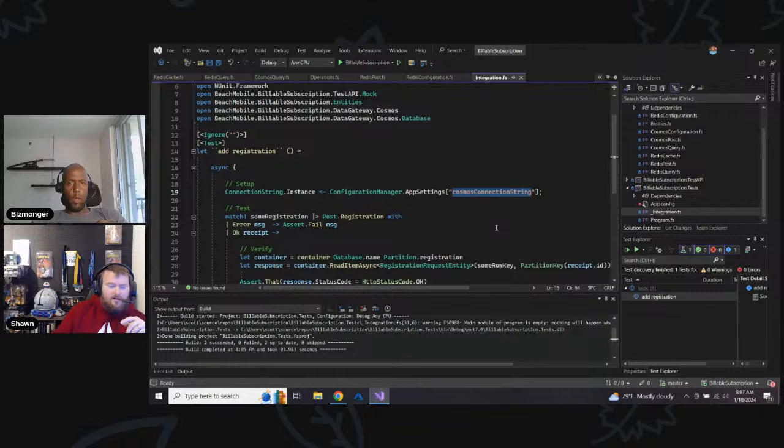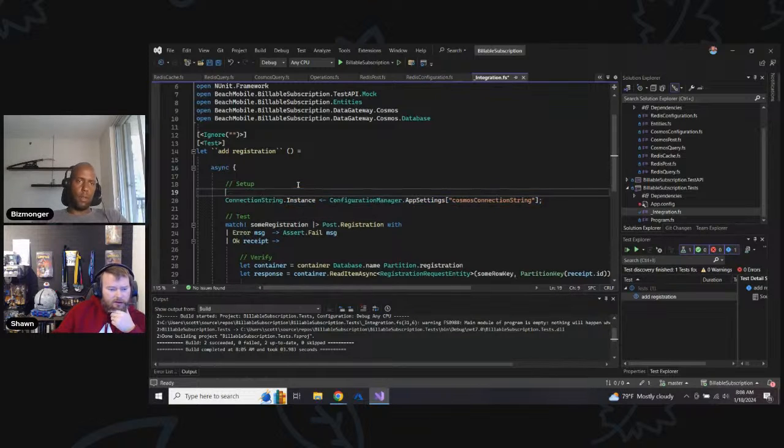What I am familiar with, which is admittedly ugly, is putting pound ifs to check what the compiler is set to, whether it's dev, test, or prod, and then having your different assignments pointing to your connection string based on what compiler setting you're in.